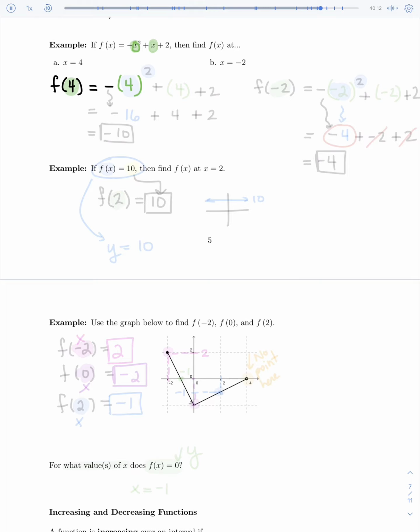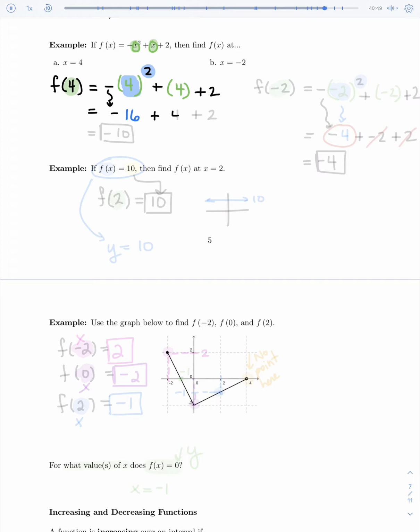Notice this first 4 is squared plus, so got to replace the second x with a 4 as well, and then +2. Now be careful, order of operations is actually going to tell you you've got to do the exponents first, meaning what am I squaring? Well, I'm only squaring a 4. Well, 4 squared is 16. But then the minus sign is on there, the negative sign's on the outside. That's just going to get carried down and will go on at the end.